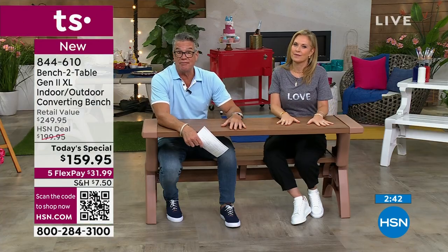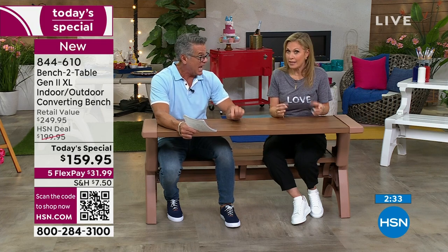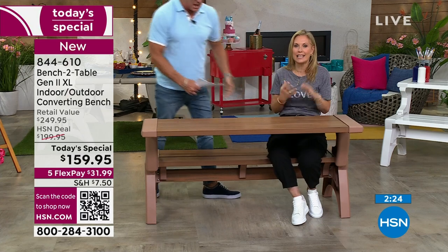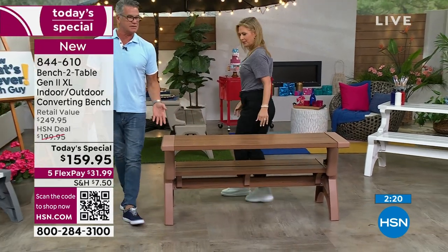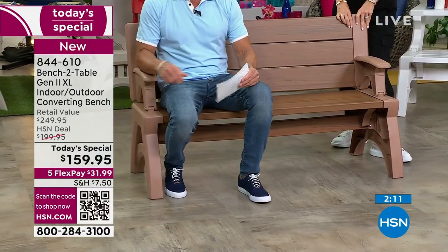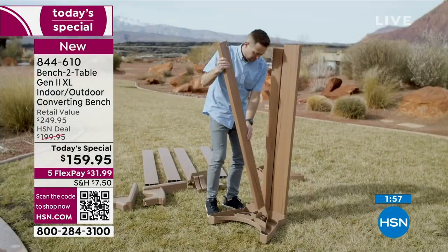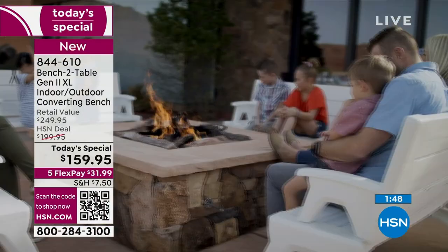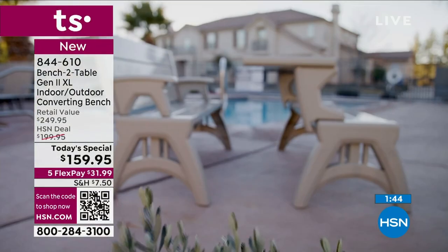We also have it in white. If you want to buy more than one you could put two together to make a full picnic table. Try to go and buy a really nice full wooden picnic table and you're going to spend six or seven hundred dollars - they're expensive, don't convert to anything, aren't portable, and you'll have to sand and stain them every year. Here's the magic: one little swoop and it converts. No switches, no buttons - comfortable table with arm guards, at the perfect height.